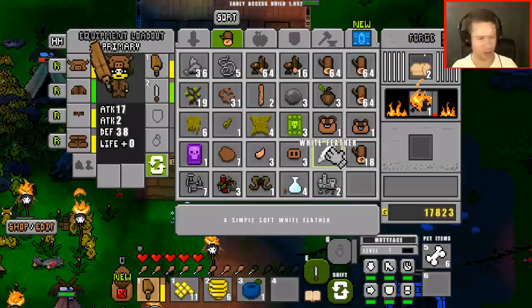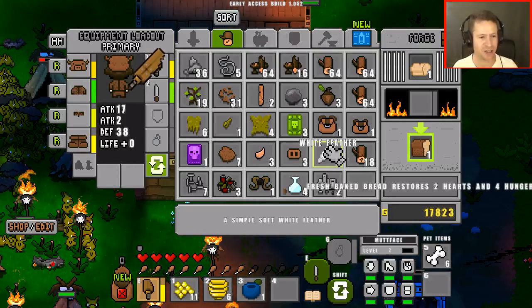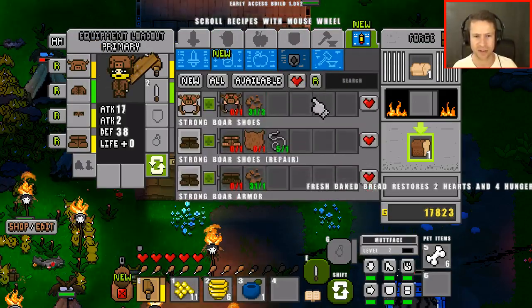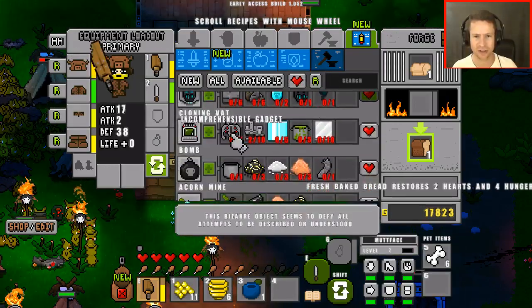I think this is probably more trouble than it's worth, isn't it? Lex says, I know you can make cloning vats to make more guys. Yes, I have already found the recipe for that, but it's going to be a while before I can... Hang on, which one is it? That one. It'll be a while before I can get the stuff.